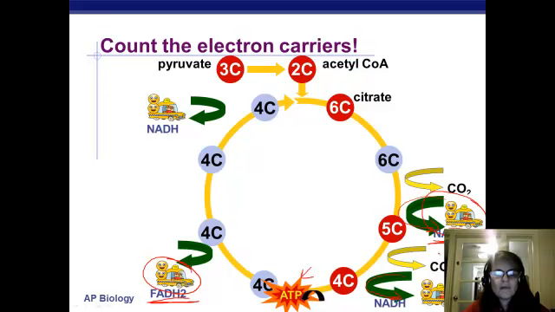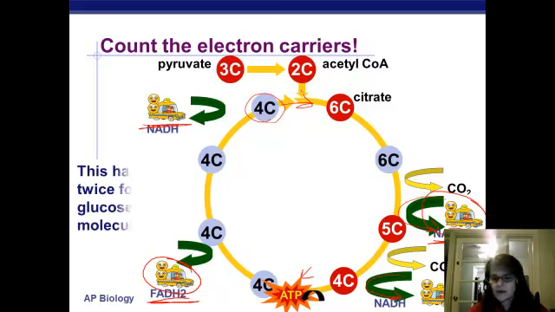And finally, we get one more go around at stripping some electrons. So we've got one more taxicab full of electrons that's going to go away. At this point, we have this 4-carbon compound created once again that will grab the next acetyl-CoA that comes in, and we spin the Krebs cycle again. What is important for you to recognize is these molecules here.